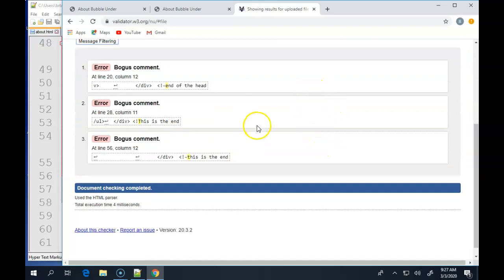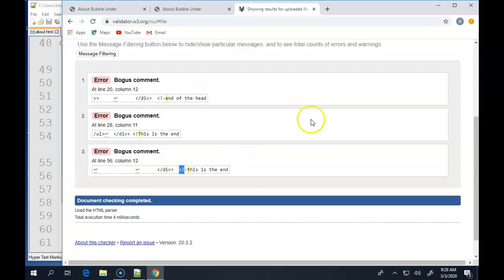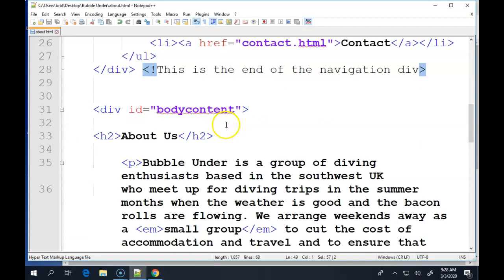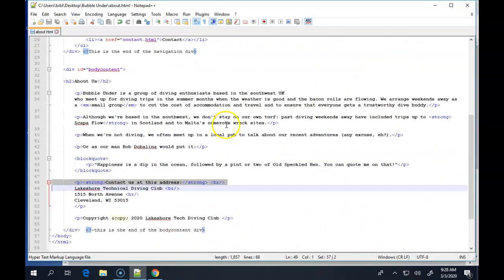Bogus comments. That's funny. So those three errors I'm not going to worry about because they're literally in the comments, the things that are in the exclamation point, meaning those are things that we write for humans to see, but no other errors showed up. Let me go back to this page and intentionally botch something up.